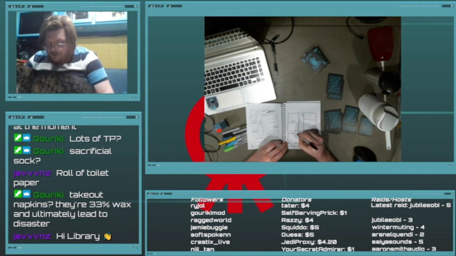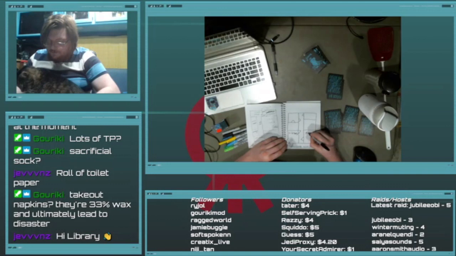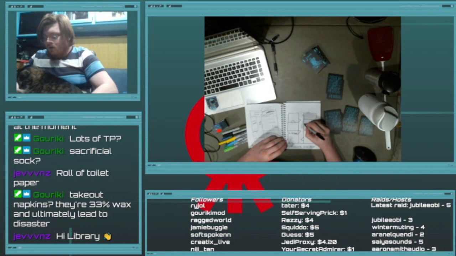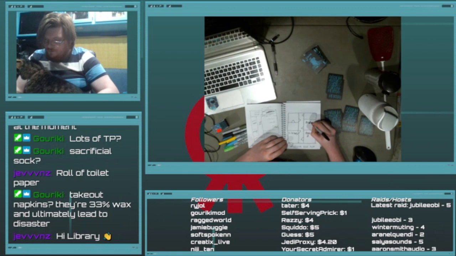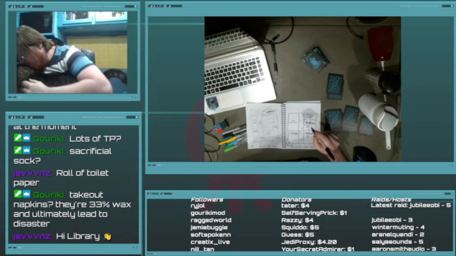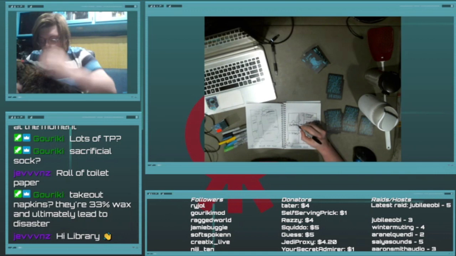L-I. Library. And then there are bedrooms. Here, bedroom B. Leave a door here. There is a sliding door in here. Bedroom C. Storage. Storage closet, with an S, apparently. No one loves him. No one cares for him. This is a bathroom. And this is bedroom D.